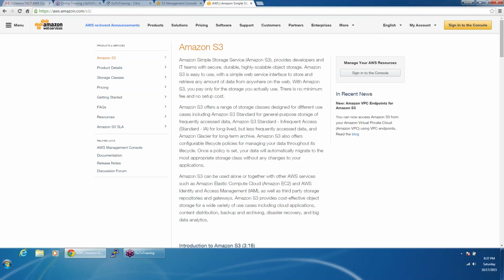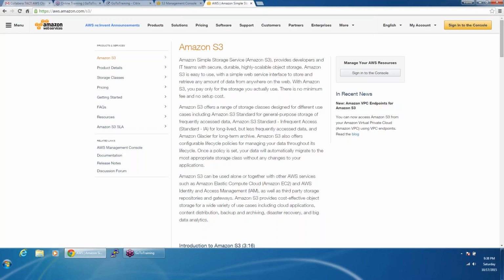If you guys ever used Dropbox.com, I hope you know what Dropbox.com is. Dropbox.com is a site which specializes in giving cloud storage space, and they are a multi-billion dollar company right now, okay? And all of their storage is being supported by Amazon S3 storage. So whenever you sign up for a Dropbox.com account and whenever you upload a file, the actual file is actually stored in Amazon S3 storage. What Dropbox.com has done is they simply developed the front-end applications, and the back-end storage, the main part of the business, the storage business, is being done by S3 storage.